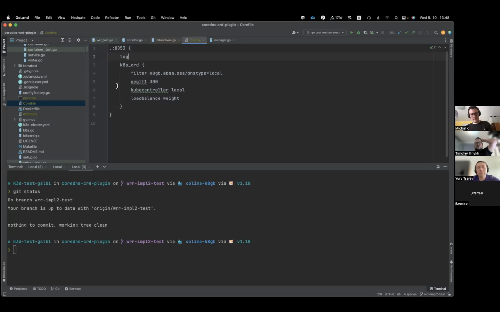Definitely. I'm just trying to understand what kind of problems we are addressing here, because this was one of the reasons why we had to work outside of CoreDNS to add our stuff, because we had to compile.